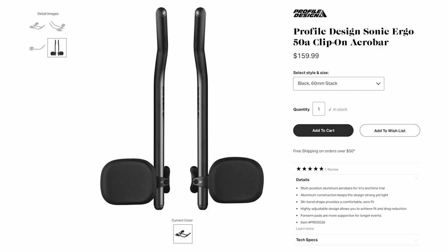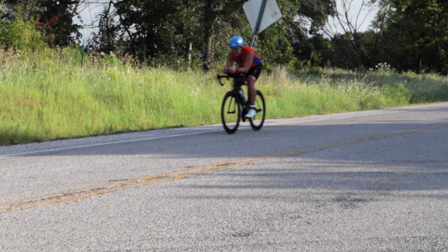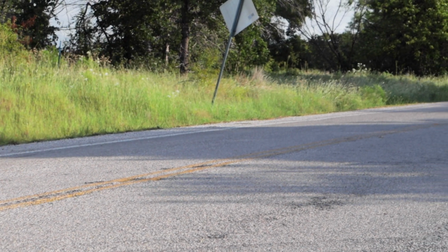Plus, they make aero bars that you can attach to your bike's handlebars if you want to get into that low aerodynamic position. Not quite a tri bike, but a great solution if you're wanting to get more serious but don't want to purchase another bike. A lot of bike shops sell used bikes too. So if you're not a bike aficionado, I would recommend going that route if you want to buy used, because they should make sure that the bike is in good condition, and they can also make sure that it's a good size and fit for you as well.